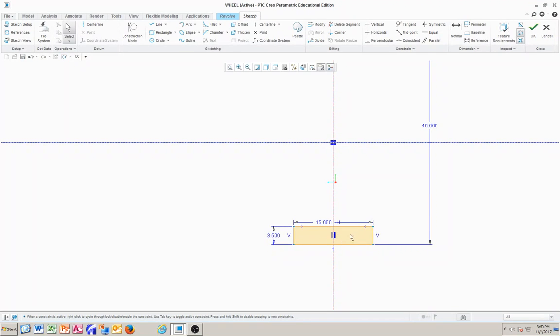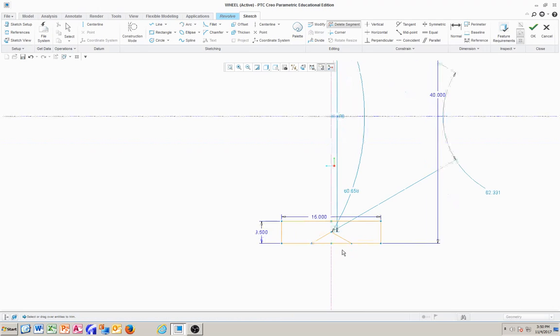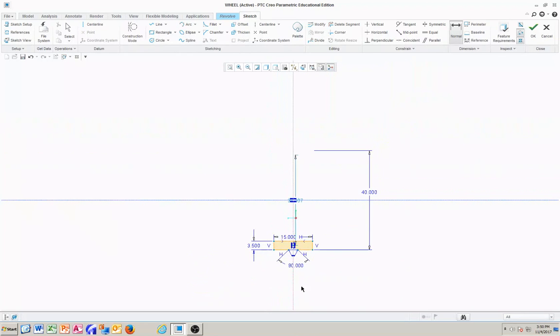Now that we have that, we have the 15 width, and this is the 3.5 thickness. We're going to create a groove inside here. I'm going to cut through this, just pick a line and then trim this piece here and here, and then make this point and this point symmetrical with respect to this axis, and then you give an angle of 90 degrees. Okay, perfect. 90 degrees, we are okay.